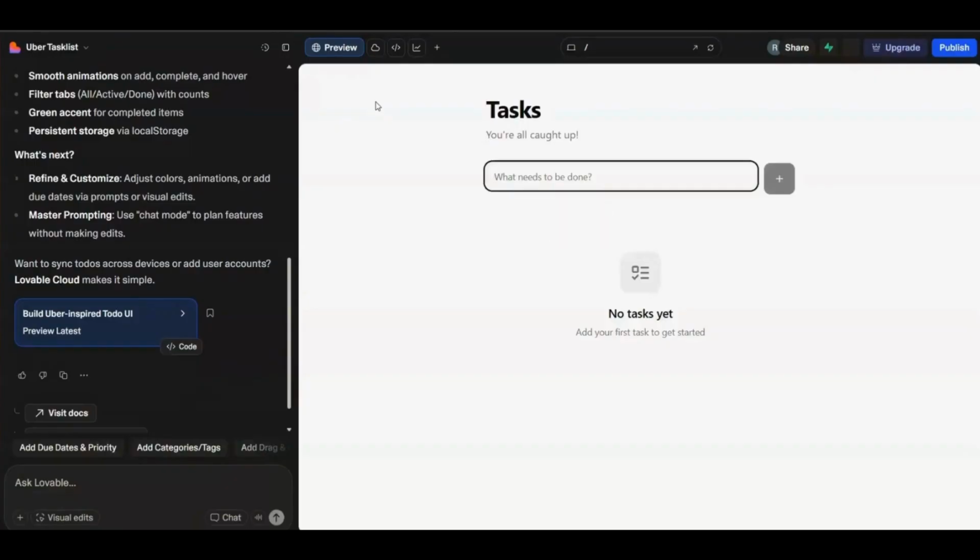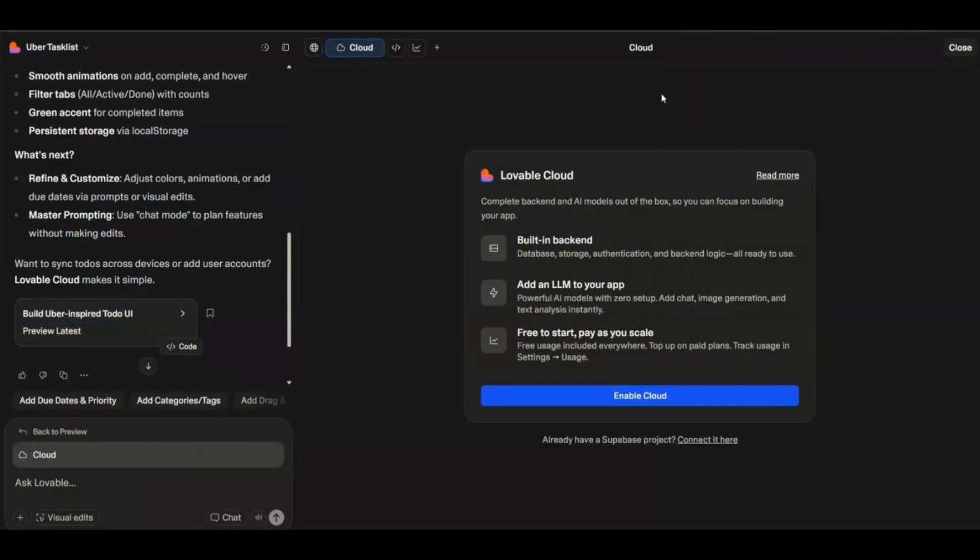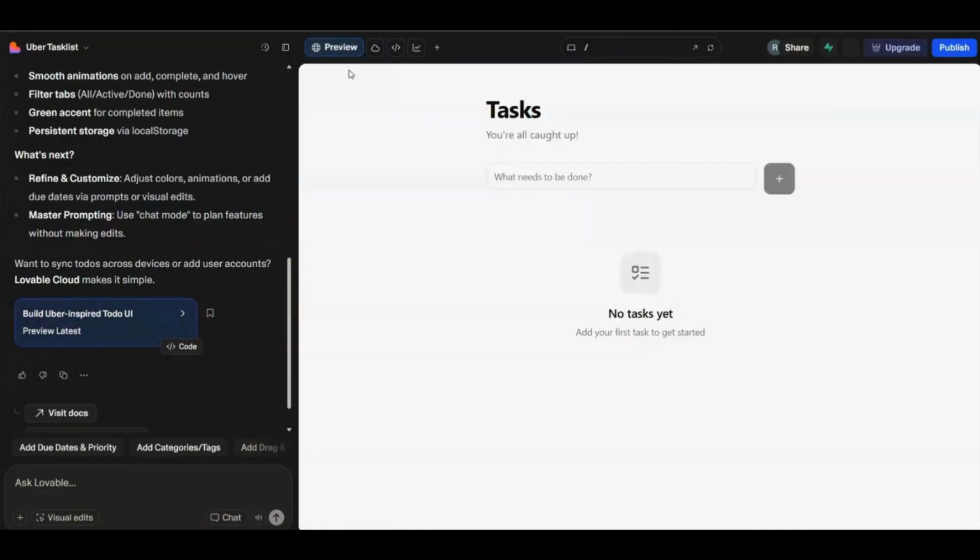Now you can see that the AI has finished building my application. All you can see is the black and white theme that Uber has in here. There is no welcome screen. There is nothing related to what this app is about. No user interfaces, no pages, no backend. Nothing like this is available since I just gave a bare bone prompt. Now I will walk you through the steps to create a proper prompt.